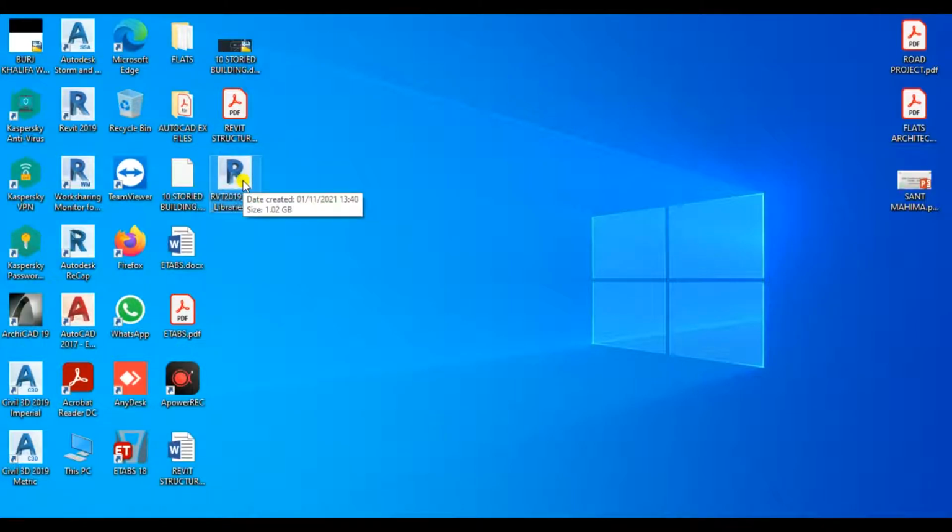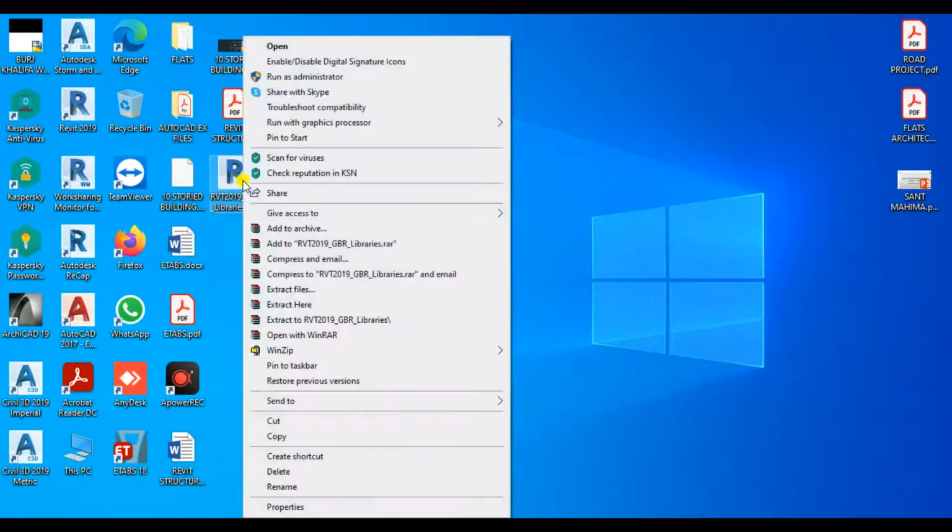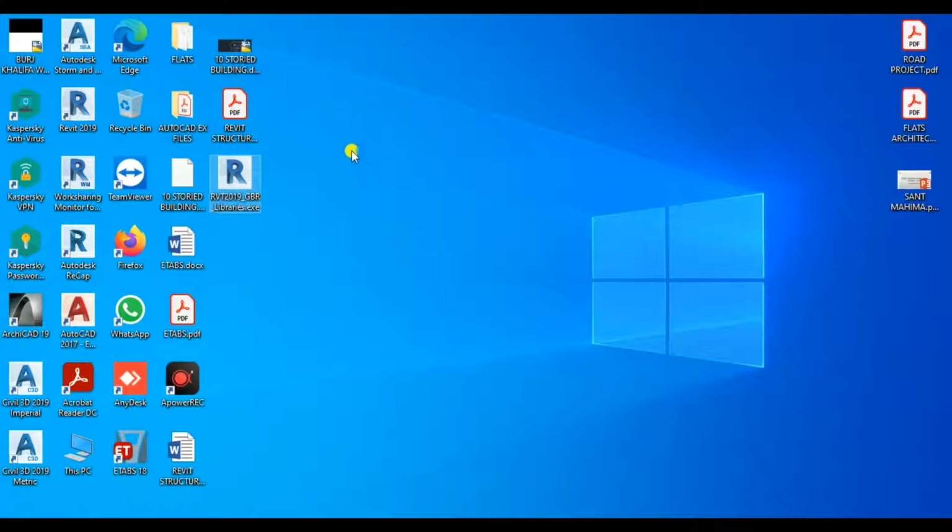First of all, you right click and then run that template as an administrator. You don't have to worry because you'll get the link in the description. And Revit 2019 is the most stable for structural engineers, so I recommend you to use Revit 2019.